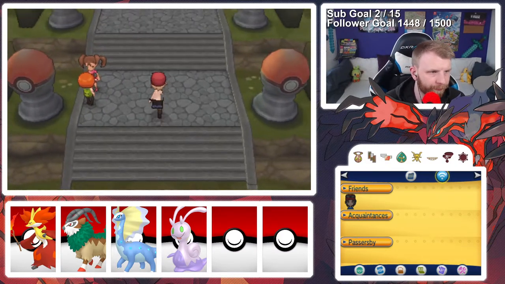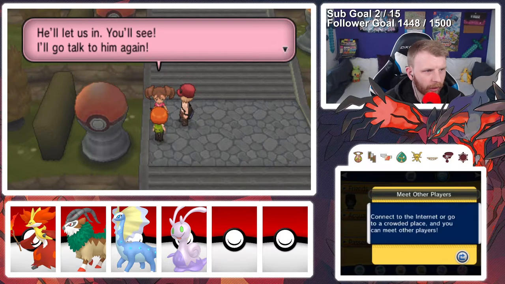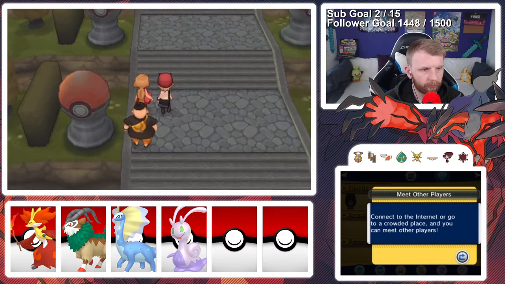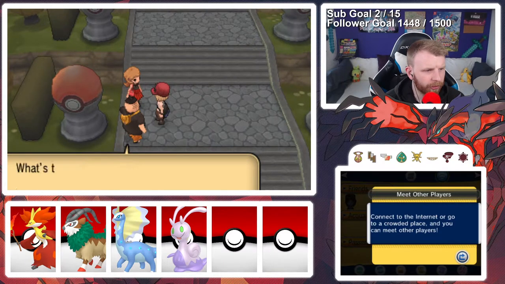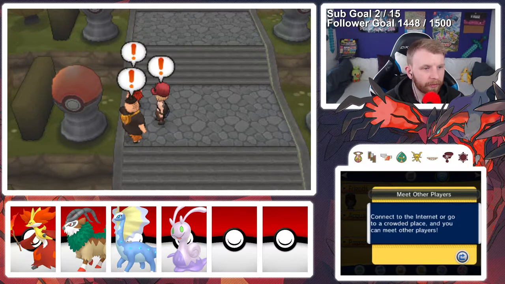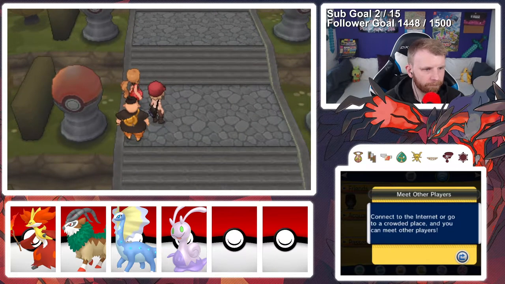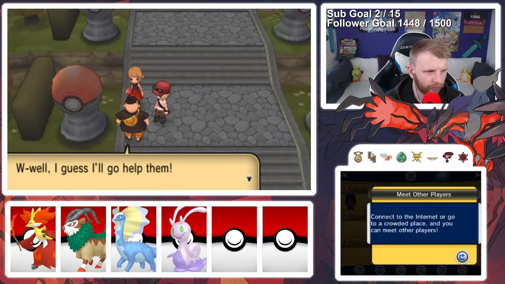Okay. He'll let us in. You'll see. I'll go talk to him again. Who? Shauna! Wait! Oh, hello. Did Shauna and Trevor go running off just now? What's the deal? We were supposed to meet here, too. I wonder what the matter is. Eek! Shauna, wait! Stop! Oh. Huh? What's going on? Well, I guess I'll go help them.